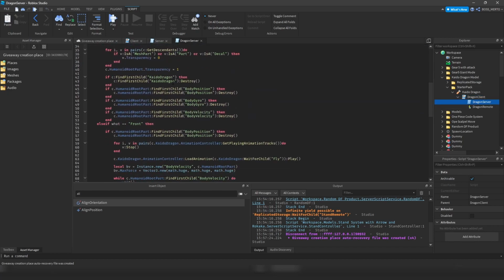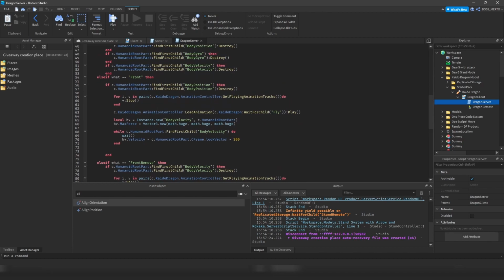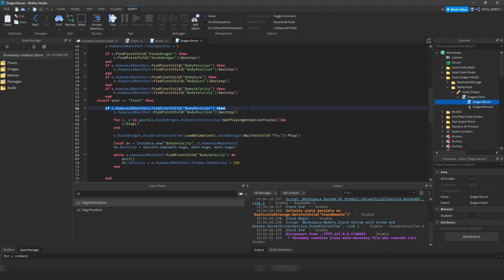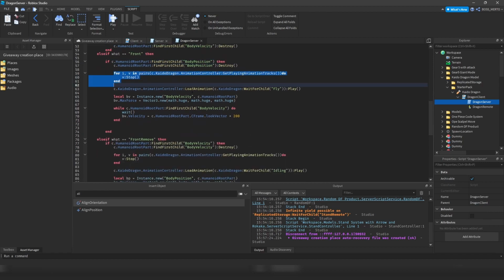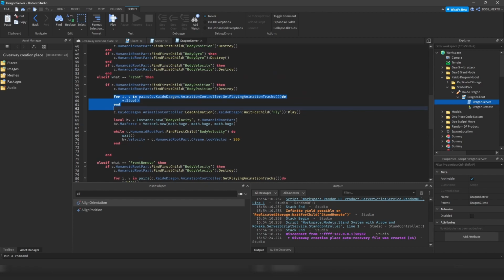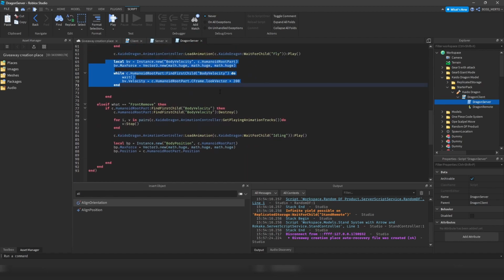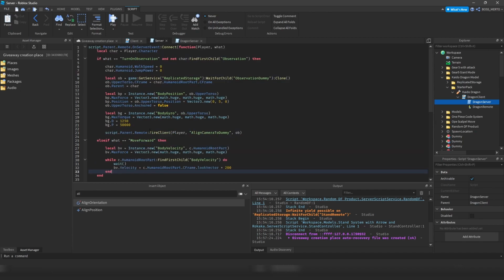And what have I done right here? Forward. Okay, first requirement, body position exists. What has to do with animations, but not. The third one is add a body velocity, and as long as the body velocity is basically forward, actually take this right here.